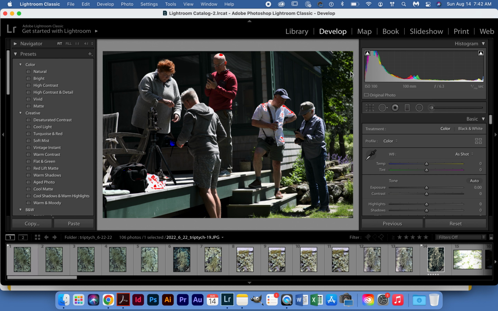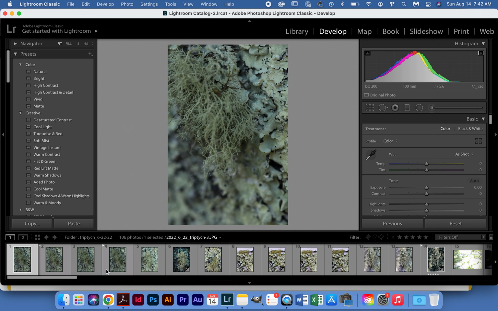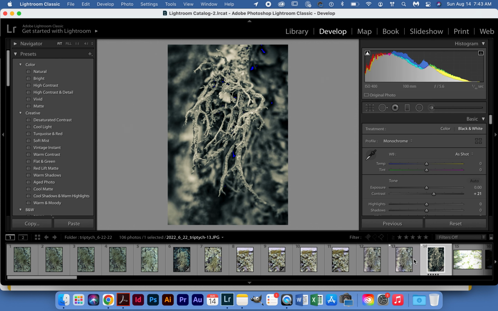So when we're looking at our histogram, and it doesn't matter whether you want a really bright image or a really dark image, you do want to have information in your blacks and information in your whites. So you should have the full spectrum of value in every single photograph that you print. And I use print loosely in the sense that this also means publishing to the web.